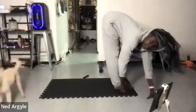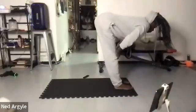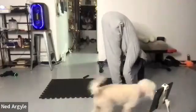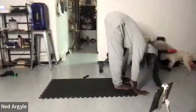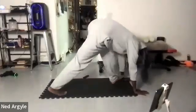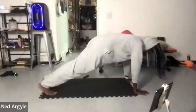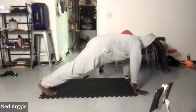Inhale, bring your hands to the top of your knee. Exhale, touch your toes or ankles. Now walk your feet back into plank. Two steps, one, two. Hold yourself up. Push away from the ground.